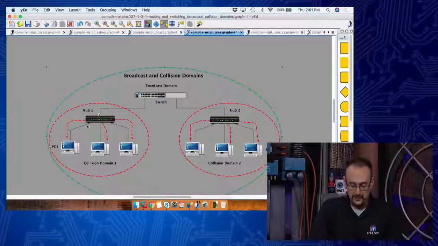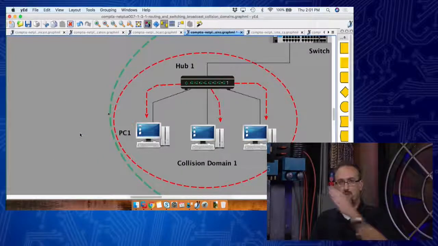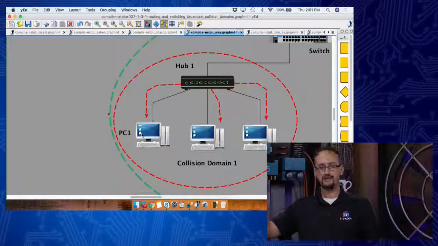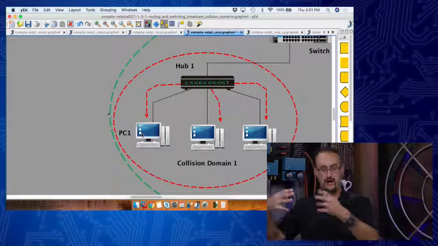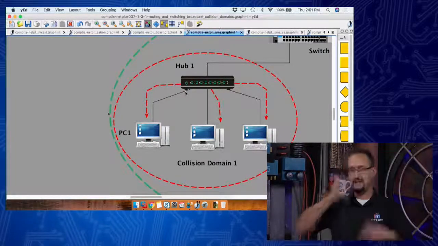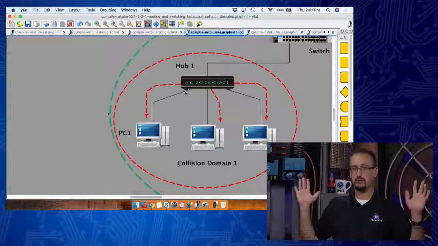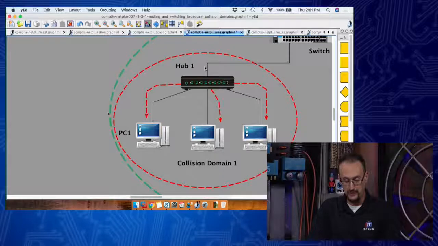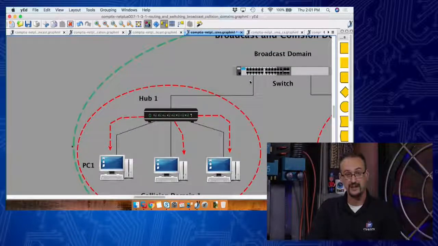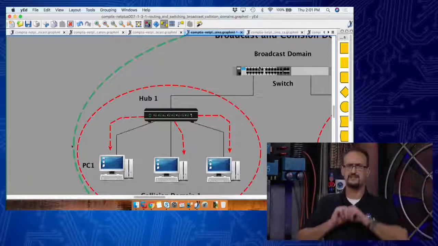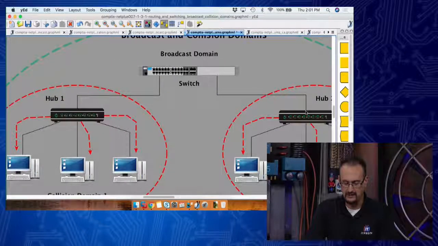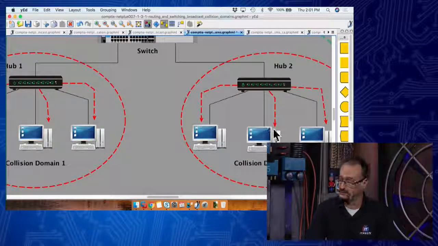Yes. So again, let's follow this down the wire so we know what's going on. PC1 sends a broadcast, all Fs as the destination MAC address in that Ethernet frame. It goes into the hub, hub's blind to it. Hub doesn't look at addresses. It just looks at raw bits, and it's like a repeater. It just broadcasts it out all other ports, including sending it up to the switch, because the switch was connected to the hub. But then the switch says, oh, that is a broadcast communication, and it floods that out all of its ports, including out to this hub and then back out to these 3 computers here.